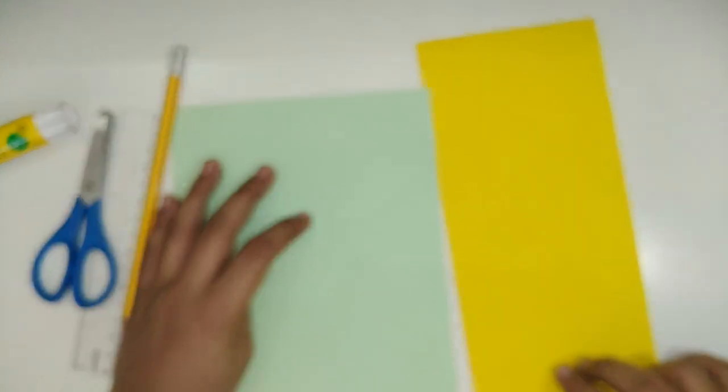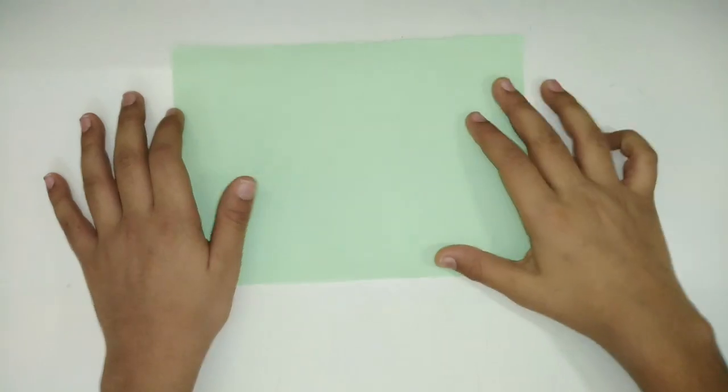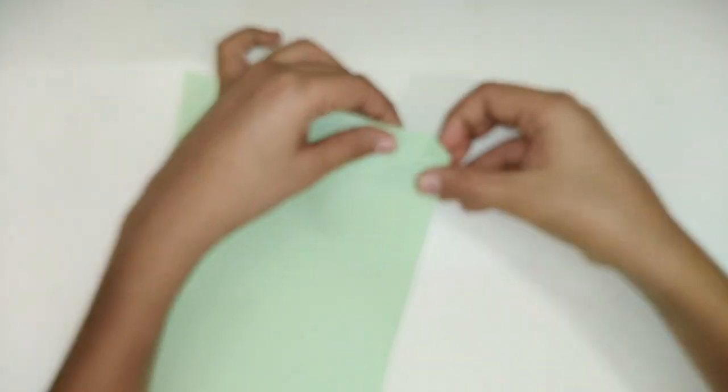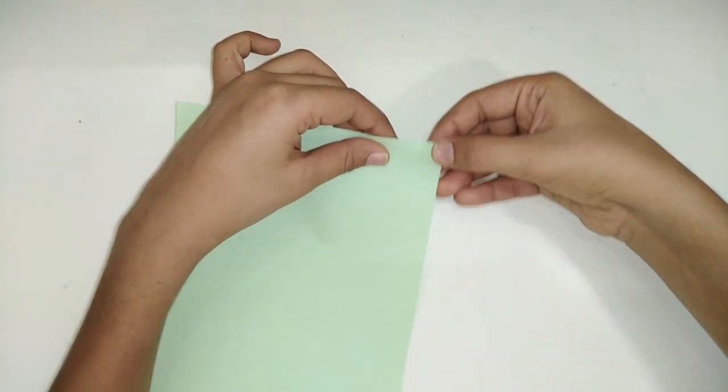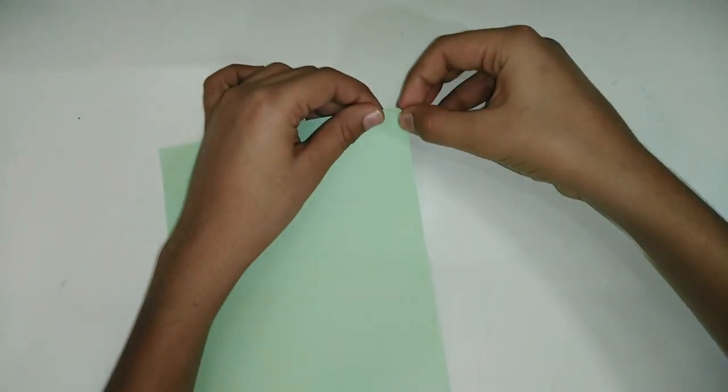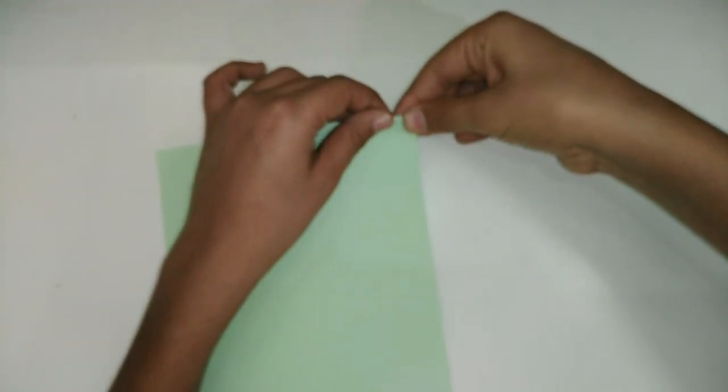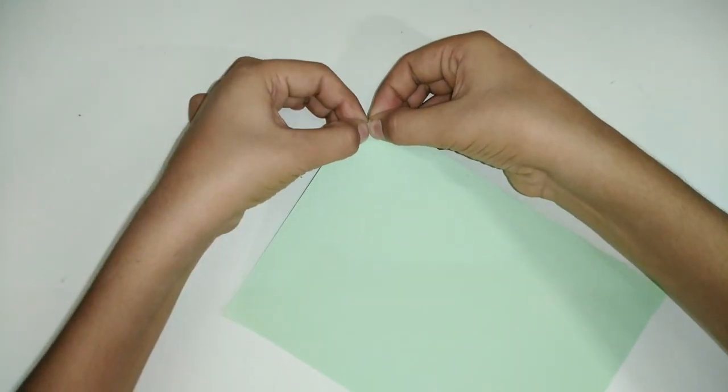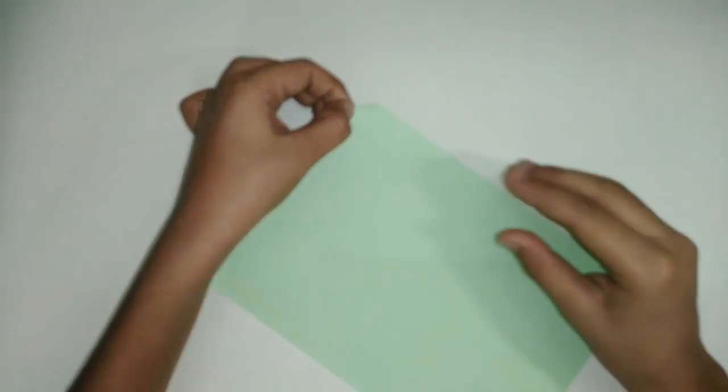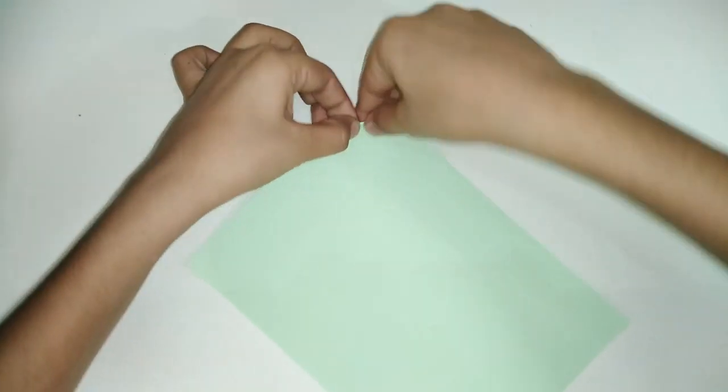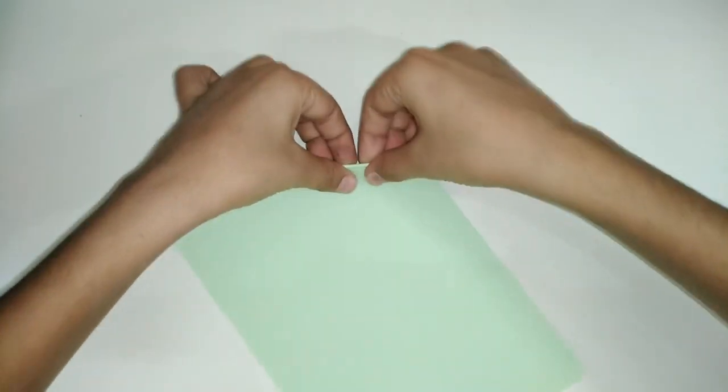Take the green sheet and take one of its corners and bend it a little bit from this side. Then make a stick out of this. I've already made a curve. You have to apply very good pressure for this, otherwise the stick will be very thick and the project will not look good.